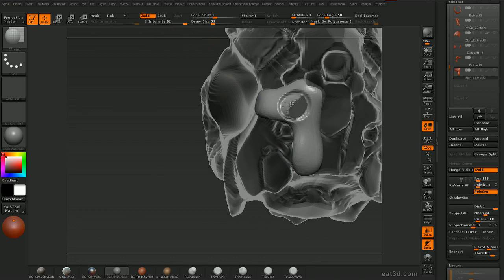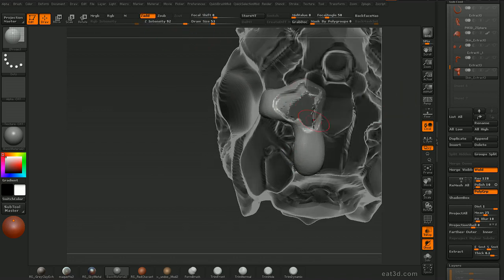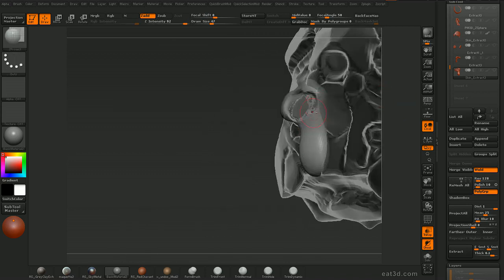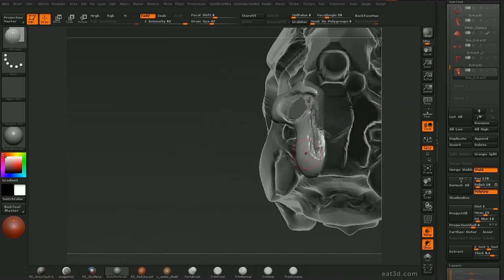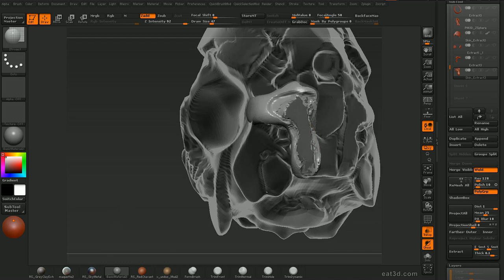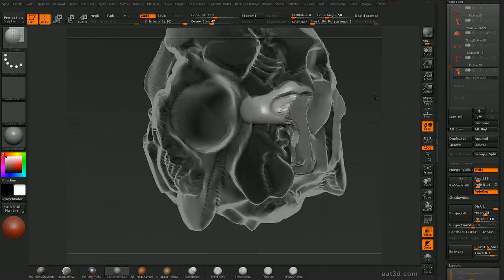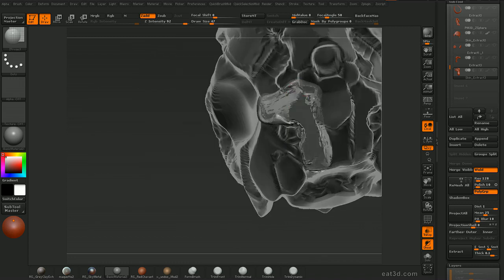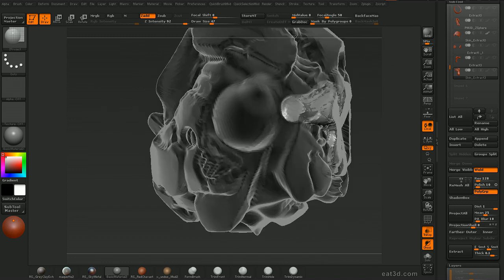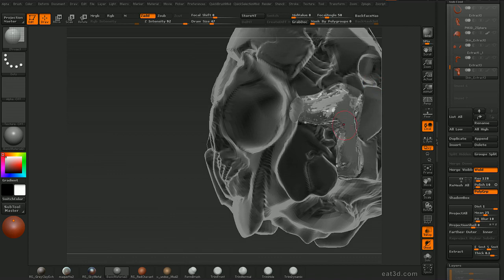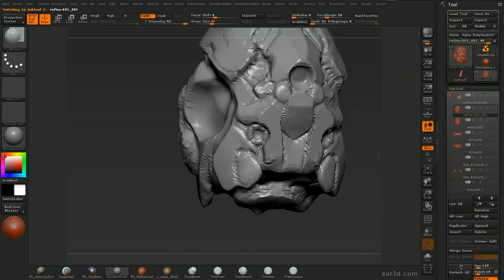And now I'm going to use the projection brush and turn on Z add and push it into my concept mesh, because I have the concept mesh fairly accurate about the way that I want it. So I can just push this in and modify that to make the perfect mesh.